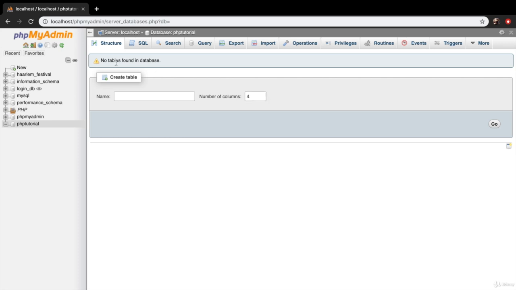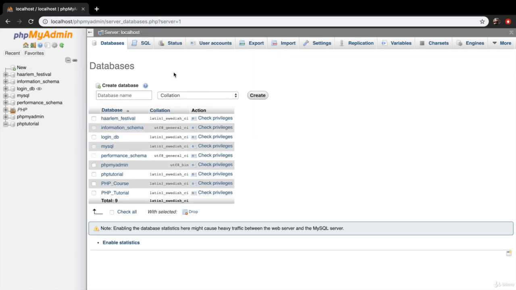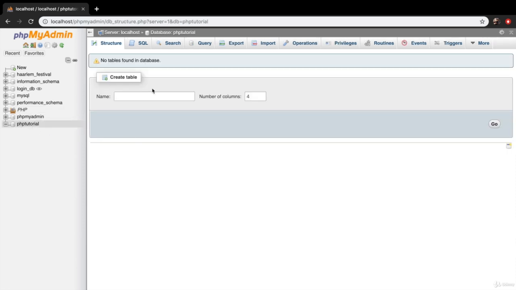And you can see that I'm getting a warning message right now because there are no tables found in the database. And if you look at the left hand side of my screen, you can see that the database that we just created is added on the list. There is actually another way how you could create a database, and that's by clicking, well, on the top of your databases on the left hand side on New. So let's click on it. And you can see that we got redirected to the same page of databases. So let's go back to php_tutorial and let me explain to you how this actually works.